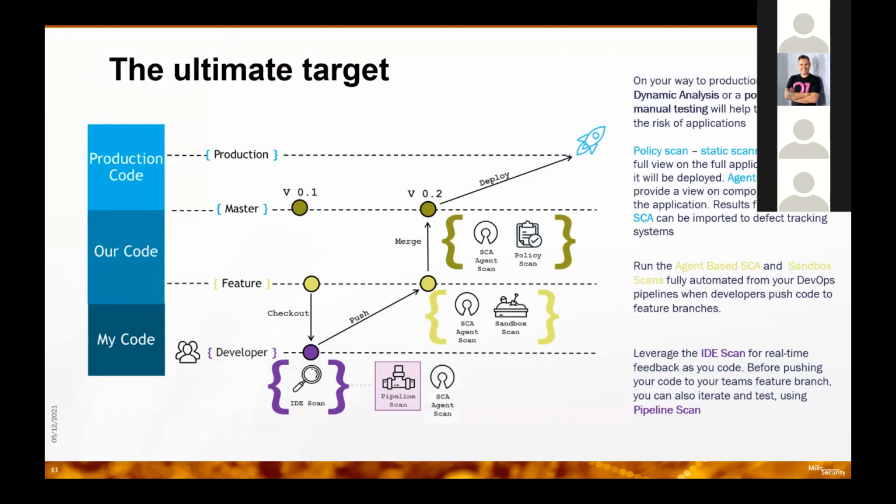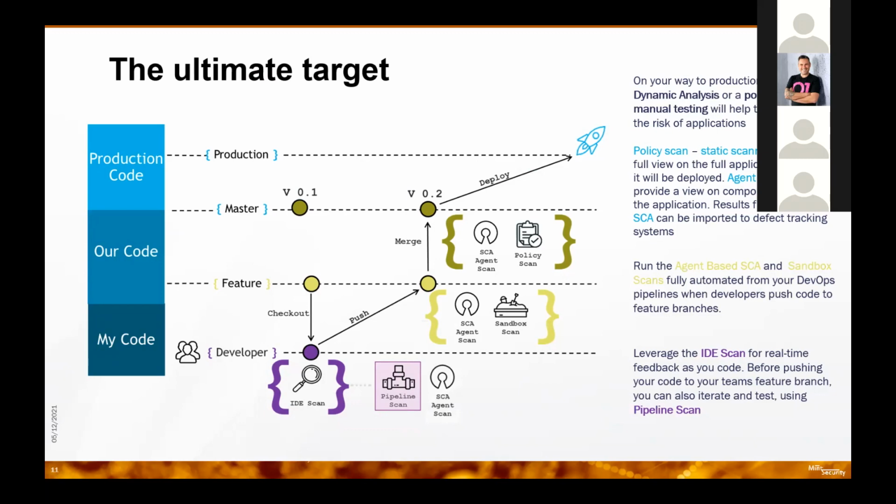Yeah, thank you, Thomas. Thanks for setting the stage. And if we look at this slide here, that should help you to understand how flexible Veracode can be integrated into your pipelines. There are a lot of things on this slide. Let me start on the left-hand side with the blue boxes, my code, our code, and production code. This is how we actually order the different types of static scans or software composition analysis scans into your SDLC process. When we start with the production code, or when the code is moving from our code into production code, we can see the policy scan.